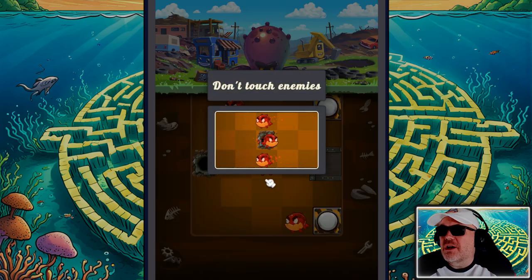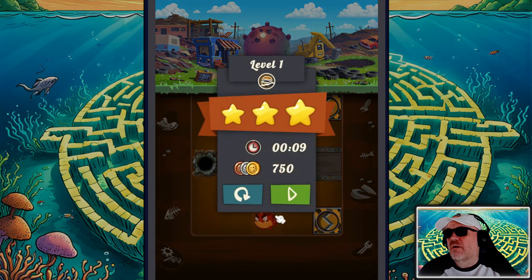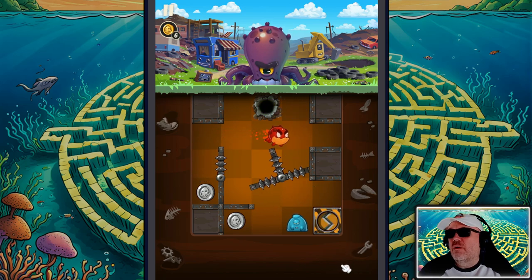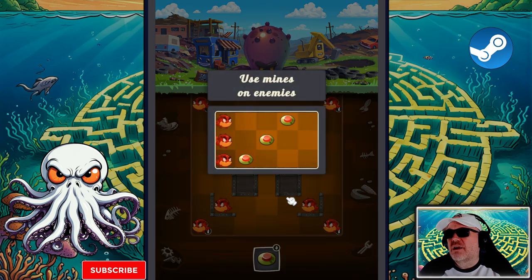Level one. Don't touch enemies. Ha, that was easy, wasn't it? This music sounds very apocalyptic western type. Oh, I touched an enemy. They got that done, fortunately. Right, this is going to be a mad dash down. There we go. No, we didn't do it in time. Is that all right, though? Oh, we can carry on that one.